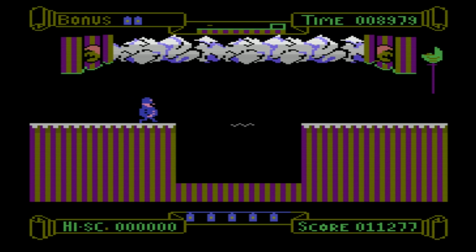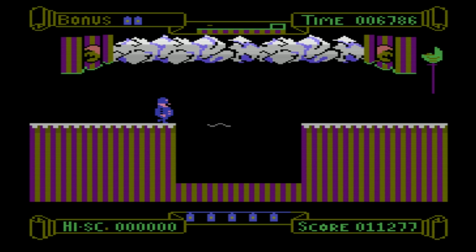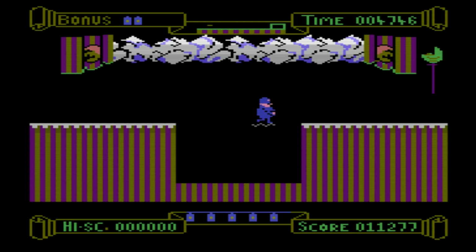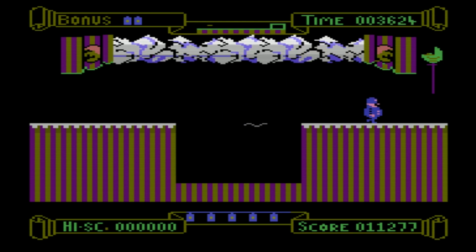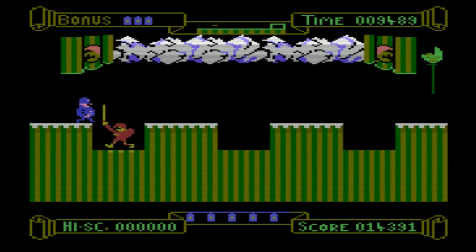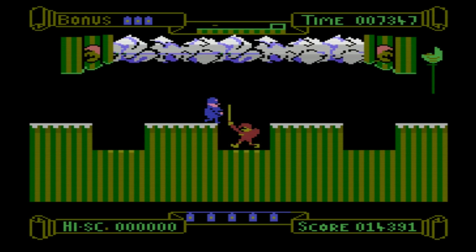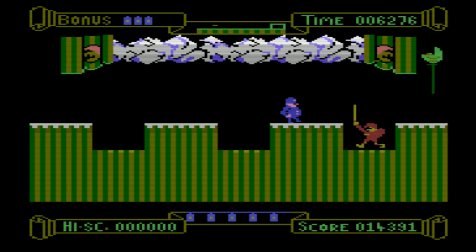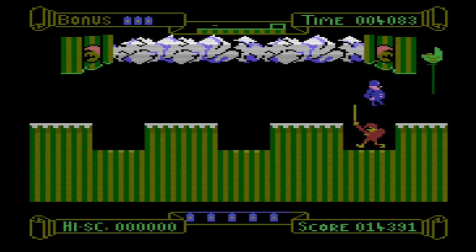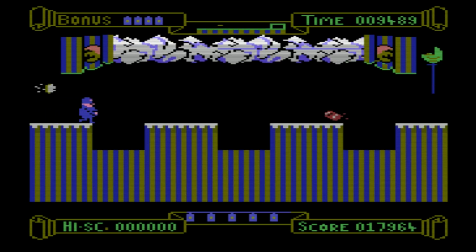And it copies the same principles as Hunchback. You've got to get from the left to the right, and rather than ringing the bell, you've got to ring the cradle with the baby in it for whatever surreal reason. And it's brilliant. It really is. I mean, you get the fireballs to jump over, you get the ropes to swing on, the chasms to cross over, and then variations on that kind of thing where you can have ropes and fireballs, or more battlements to jump over with Punch poking his truncheon up the way rather than the guards that you're familiar with on Hunchback.